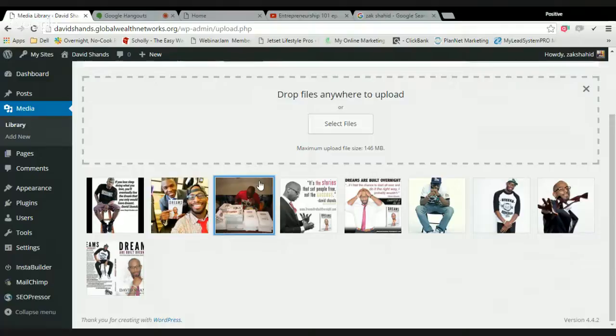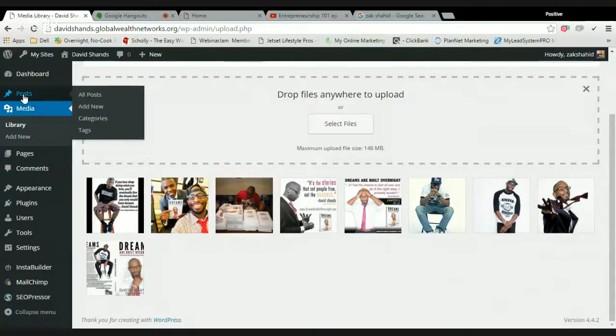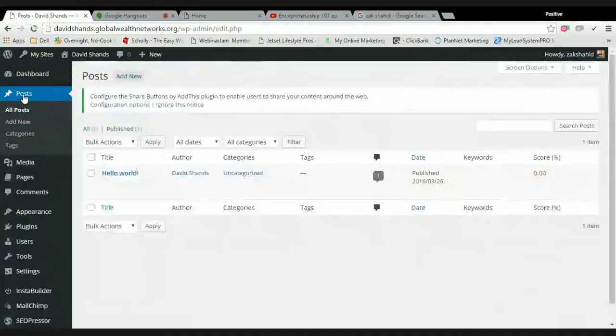Next very important thing is knowing the difference between a post and a page. It's two different things. So a post is pretty much a blog you're writing. So anytime you write a blog, you want to put it as a post. Anytime you write a landing page or a capture page, which I will create both of these for you guys here in a second so you see, that's a page.